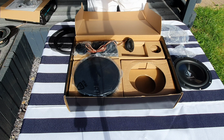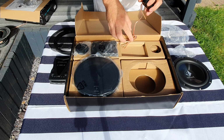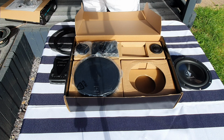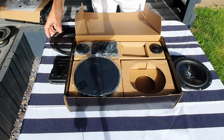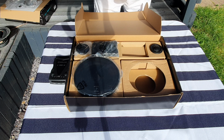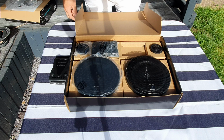They're a nice little set. So yeah, I've got two sets of those. I'll put those in fairly soon, just to give them a bit of a test and show you what they're like. But yeah, that's basically what we're going to be doing. I'll also do another video next week. There are some tweeters arriving, some Edge Pro 3.7-inch bullet tweeters. I'm not buying them new, to be fair, but they're a nice set. They're a nice little tweeter, and they will be here, I'm hoping, either the end of this week or the start of next week, coming from a guy that sold those to me. So yeah, there you go, that's the Helix L62C.2.